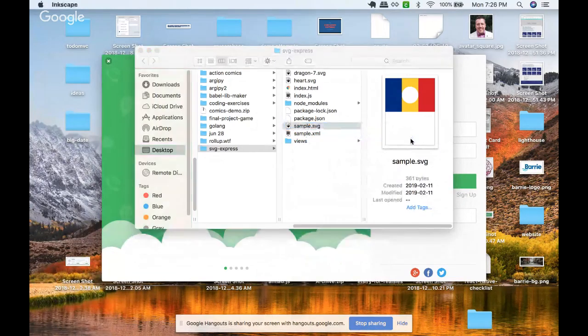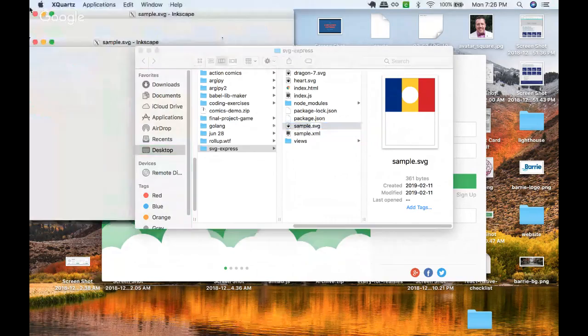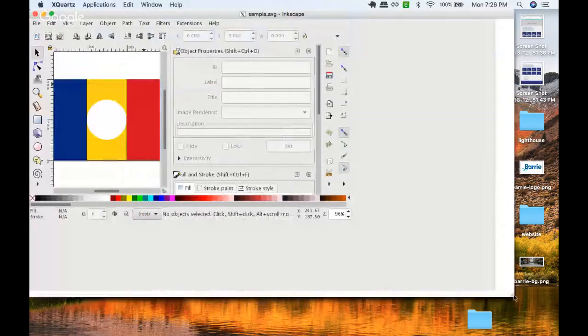Now, one of the cool things about SVG, by the way, is you don't have to write code if you want to use SVG. You can use Illustrator or Inkscape. Inkscape is a free program I can use to manipulate SVG.